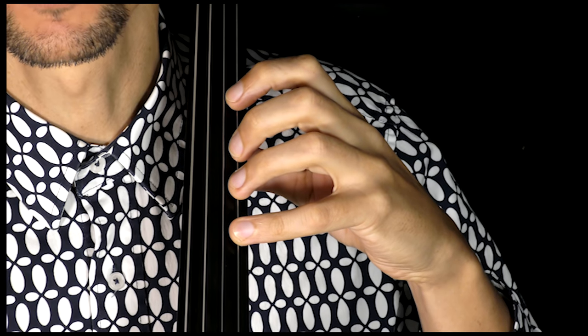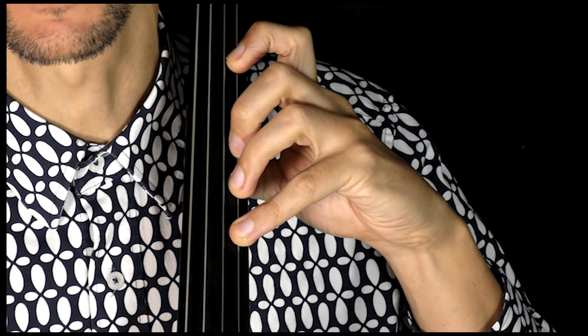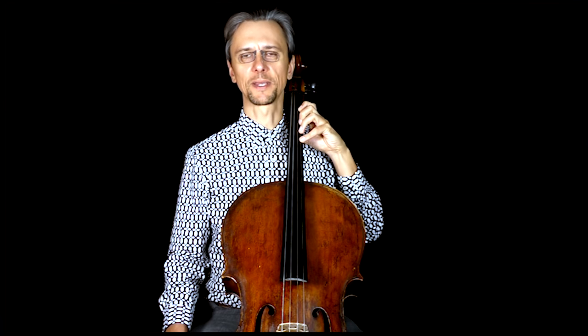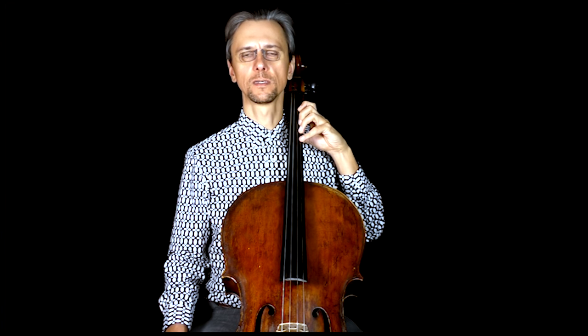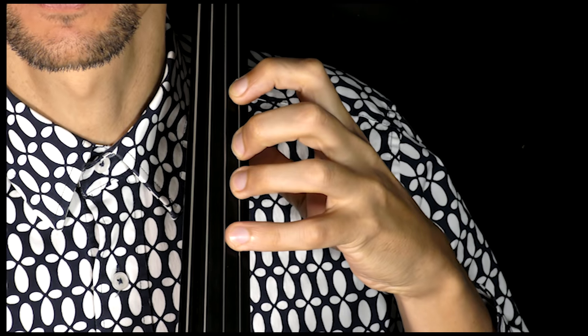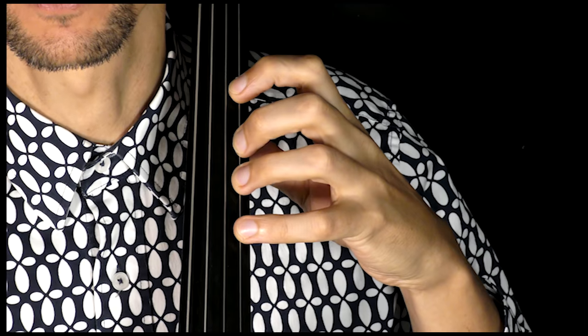Piatti is suggesting to turn the first finger to its right side, like this, which would represent the way many 19th century cellists would use left hand. Today, the most common position for the left hand is like that, with all the fingers touching the string with the tip.